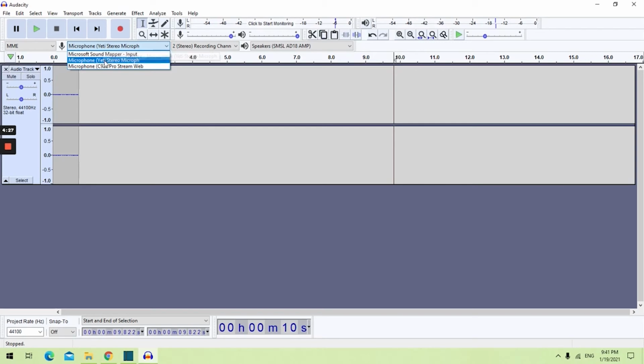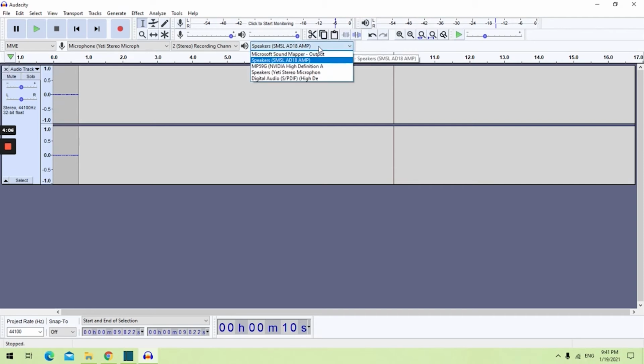Yeti stereo. That's the one I'm using right now, but I do have a few different microphones that I could utilize, including my webcam's microphone, but I'm going to stick to the Yeti in this case. Earlier today you saw me using the blue microphone. There are a variety of microphones that we have here, but that's the one I'm going to stick to. And for my speakers, I just have them set as to the speakers that I like. You can use other ones that are available here as well.